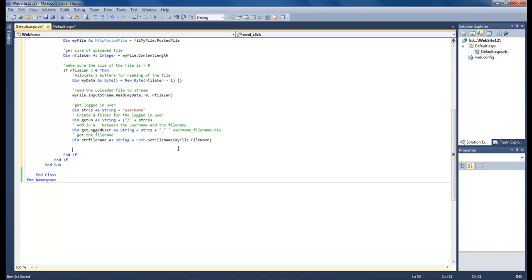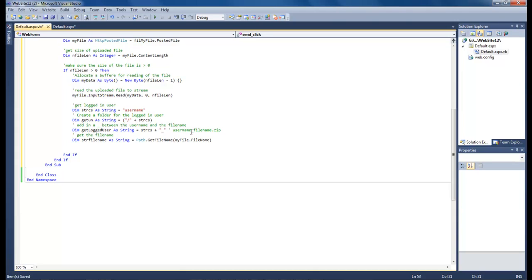So let's say hypothetically that a single username was to upload 5 files, and every one of the files that they upload is given the same name, file name.zip. And so they upload 5 files. All 5 files are named file name.zip.